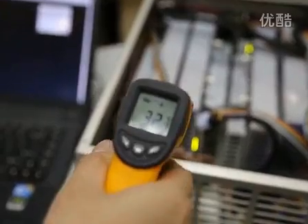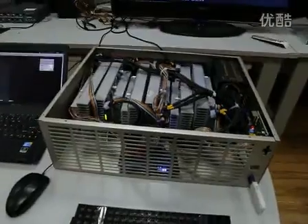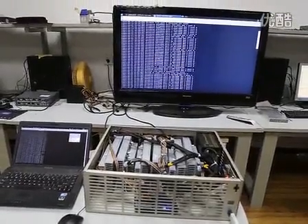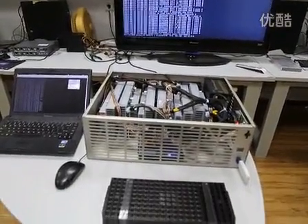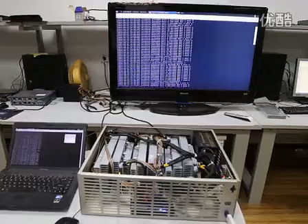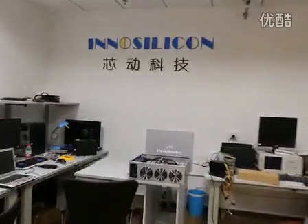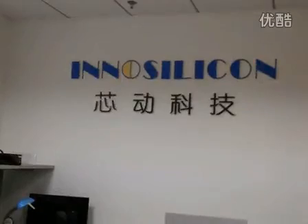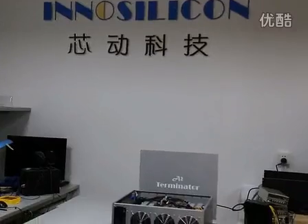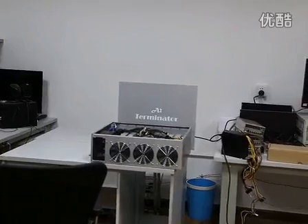It shows that another great power-efficient ASIC has been delivered by InnoSilicon after A1. This machine is right now available for order, and the A2 Terminator is also available for order, so users don't have to wait. It is available for the worldwide community for any Scrypt-based mining system. At InnoSilicon Lab, we are happy to serve you for any emerging cryptocurrency-based design. We provide value to all customers by serving the community with the best ASIC available.